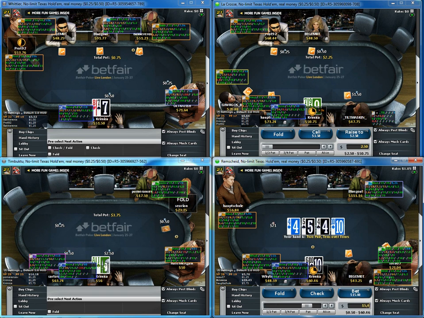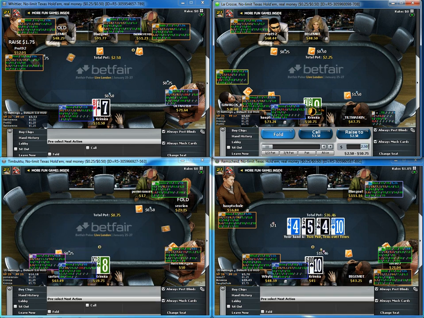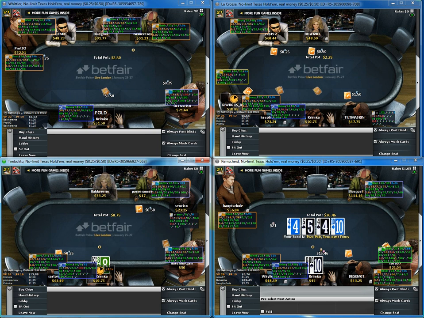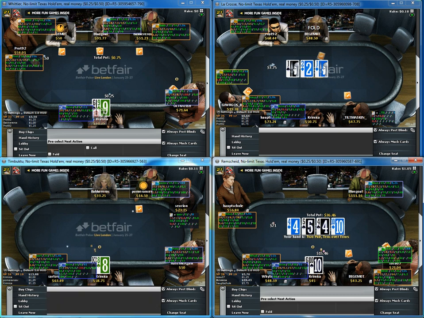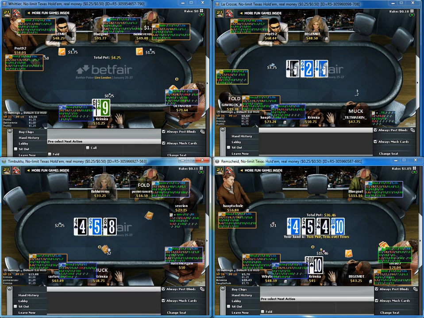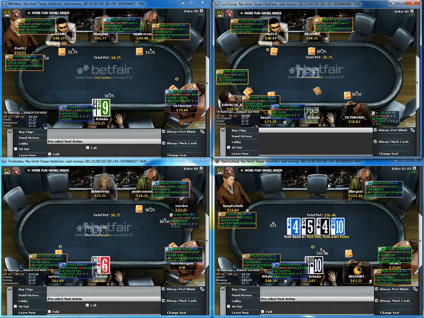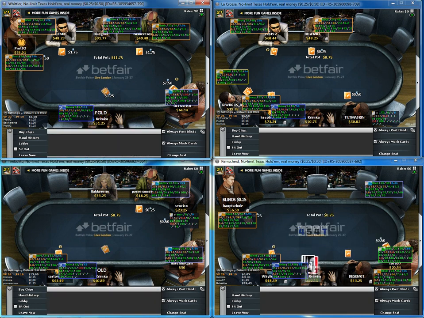I think I want to get the fish in here. I have top pair. I have a backdoor flush draw as well. So I would love it if the fish has some pocket nines or pocket eights, if he has that there. If we come along, here I'm going to bet almost pot against Pomerantsev. And everybody folds, which we definitely do not mind there.